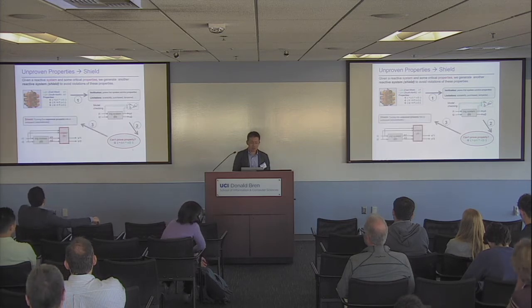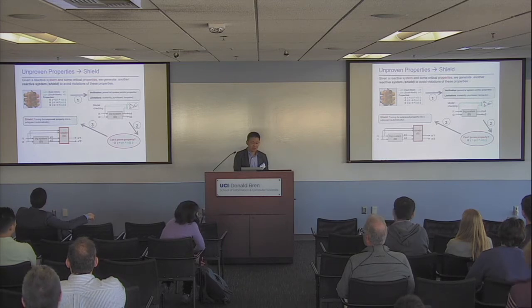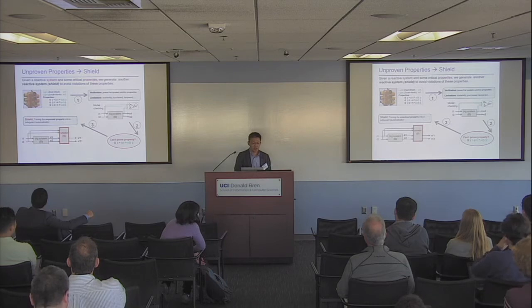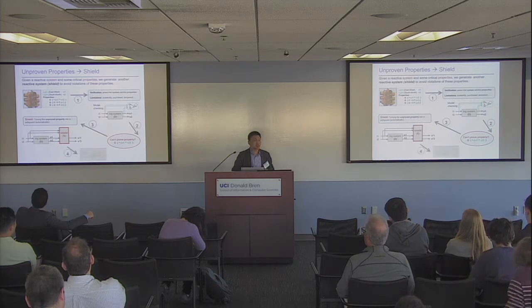What I want to do is, even if this big system is a black box, turn this property into this shield. You can see this is I1, I2, and the original O1, O2, and then the modified O1 prime, O2 prime. So what I really want to have is a shield such that if the system violates this property, then I'm going to fix it. Otherwise, the output will be the same as the original. This turned out to be feasible.